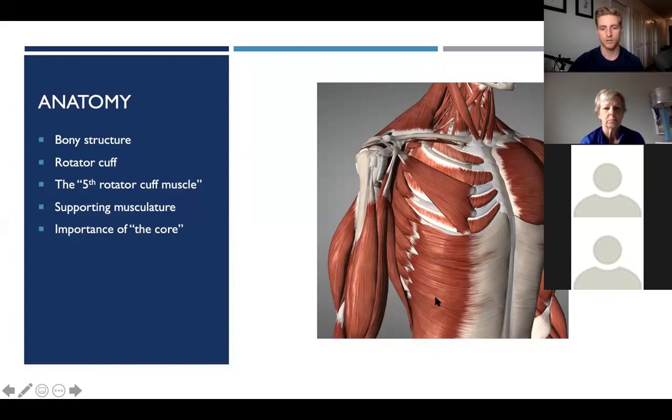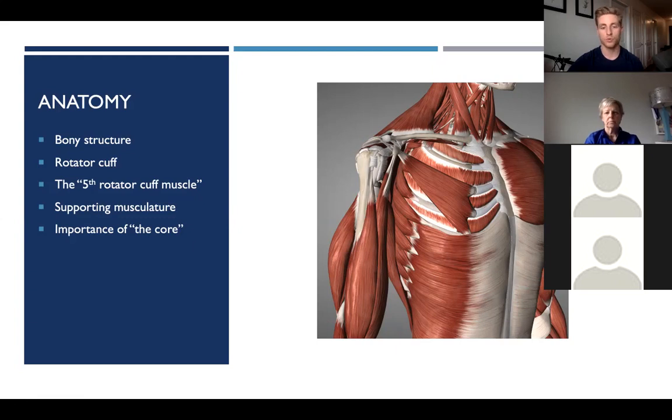Another thing that we can see here with the anatomy is this muscle here on the front is called the external oblique. Now, this muscle is going to eventually have connections into this other muscle here that you see, which look like little slips. That's called serratus anterior. And these 2 muscles are essentially going to be 2 in 1. Now, this is really important when we think about the core.